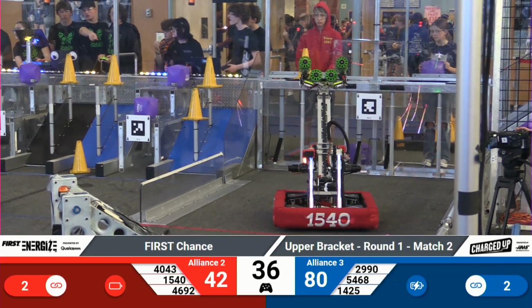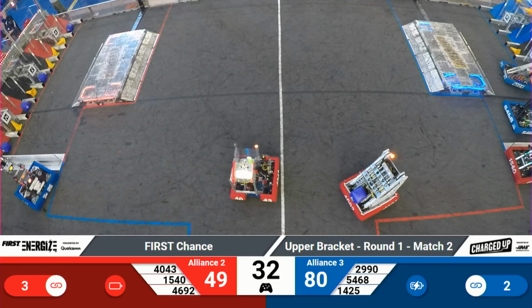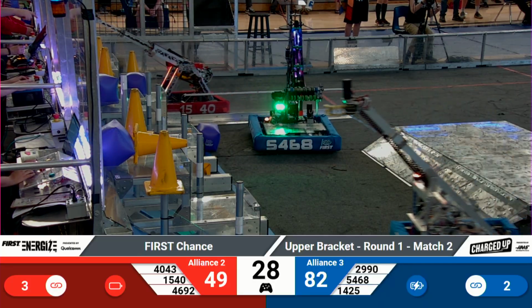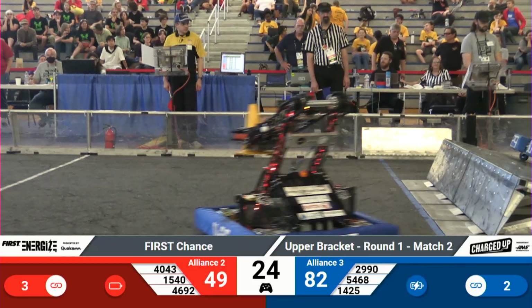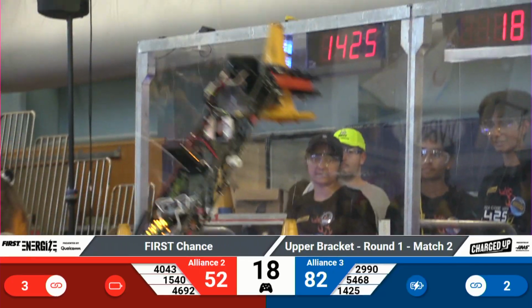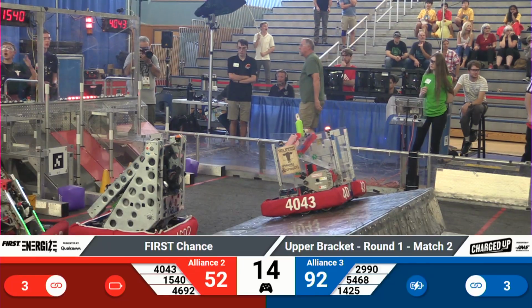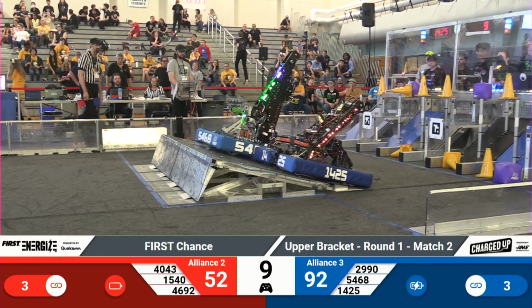Things are going well. 15-40, looks like they're trying to get lined up so they can pick up a cone in their feeder station. 54-68, oh, they're starting to get ready for that end game. We've got 22 seconds left. Two blue robots are already on their charge station. 40-43 for red, and 46-92 are there getting ready for the red. We got 10 seconds left.